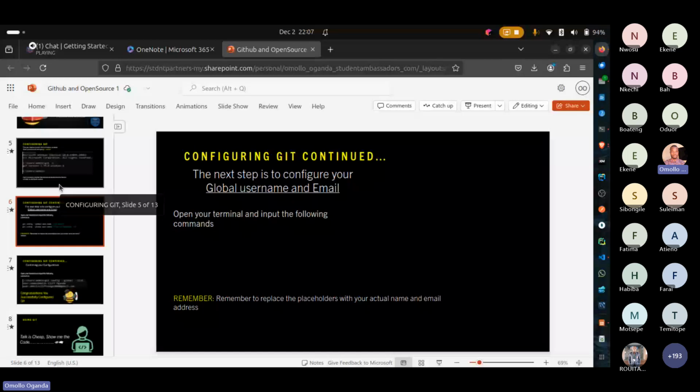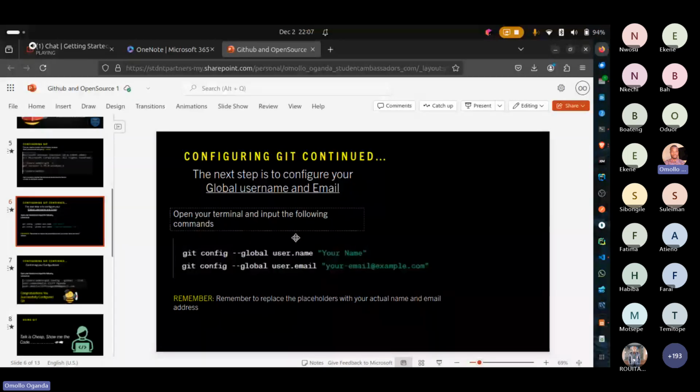It's like when you install something like Node, you need to add it to the environment path to make it accessible anywhere in any directory. That is what we have here, config global. But the more we go, we learn about git config local, which means I want to use different details for the specific project. That is the difference. Global means everywhere. So I hope that answers your question.